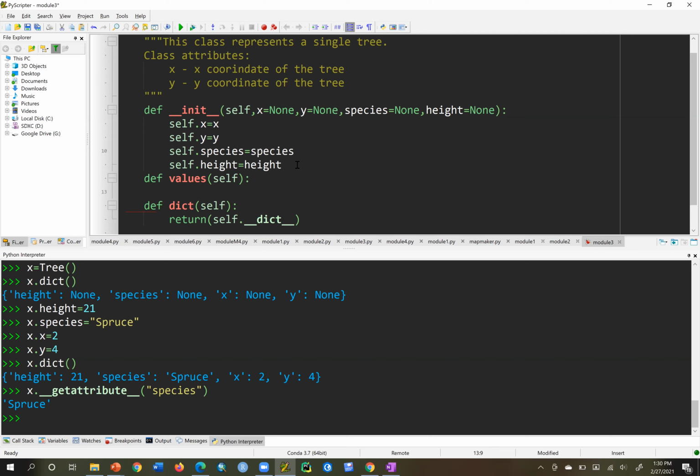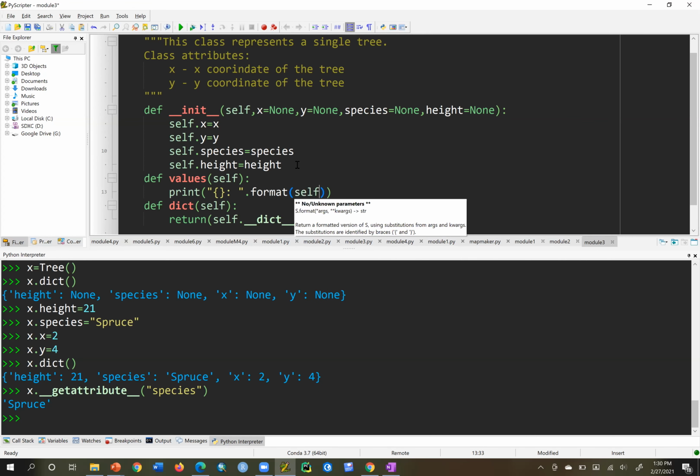So I want to say print, in quotes, squiggly brace, colon, space, dot format, self.species.